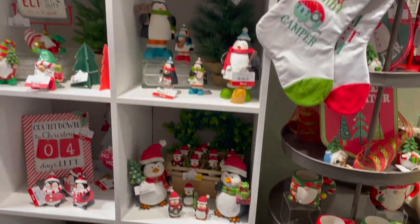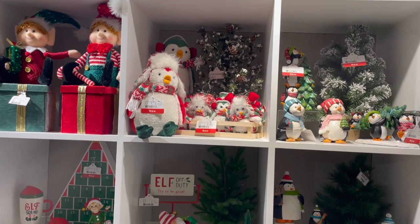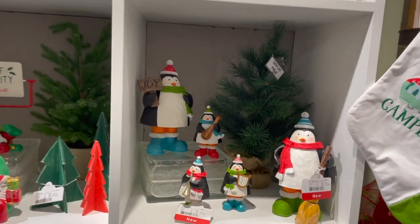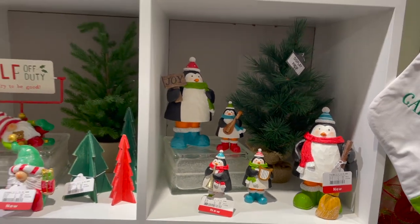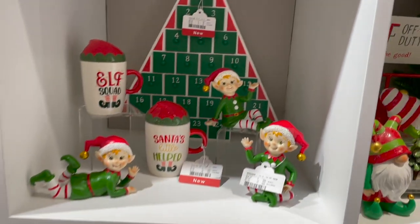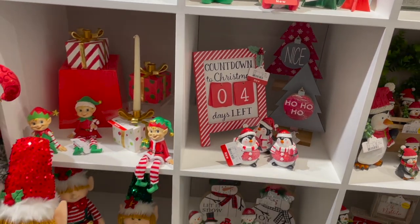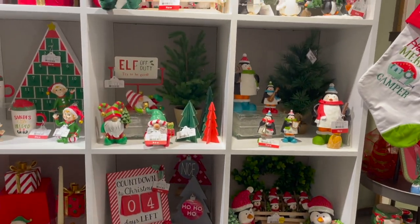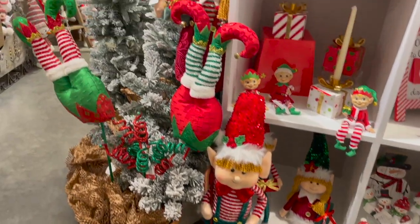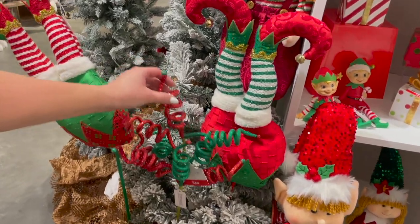One of my favorite things about this collection is just how many themed little collections we have within it — like our penguins. We have a multitude of different penguin figurines in different styles. My favorite is that chunky penguin with the broom — he's so fun and so big. And we've got a lot of countdown calendars; that was a request. We've got a number of these in the collection that are exclusive to TransPAC, developed by us. You can see that shaped one up there, as well as this countdown with the numbers that you flip. But overall a very bright and fun collection. Lots of sequins — you've got the sequin elf over here on the side. We've got the standing guys as well as these picks — how cool are these? You can put these in your plants and immediately they're a Christmas vibe.